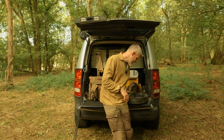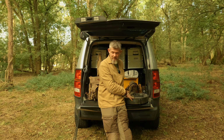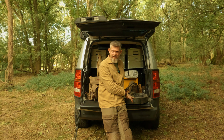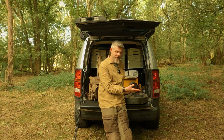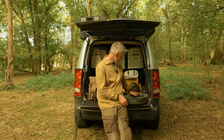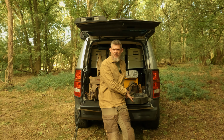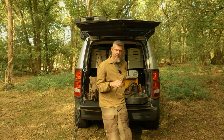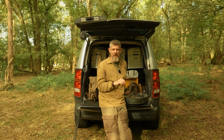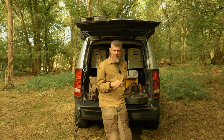This is obviously a car camping fire pit, but love it. The bigger the fire pit, the better. And if you can get it in the car, great. I've got slots where I can put it in, and in here I can put stuff inside it. So we'll set that up. But what we'll do, we'll go through the tripod. I'll try and show how you can set it up as a tripod, and also as the ridge rack, which is my favourite setup. So let's do that.